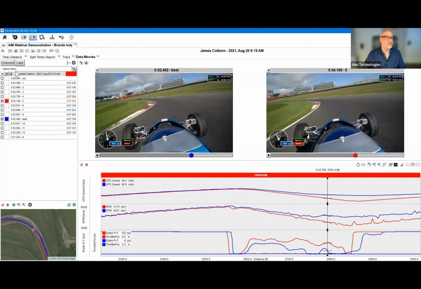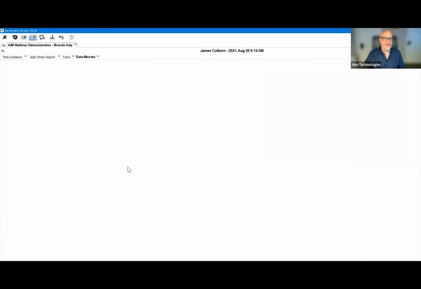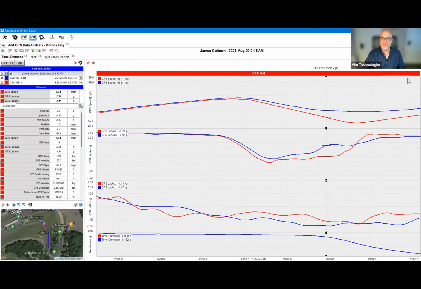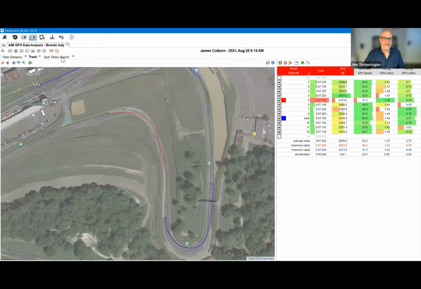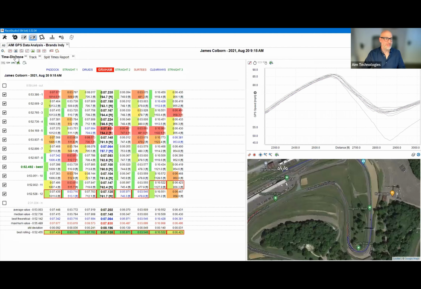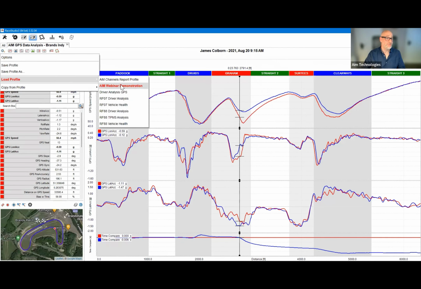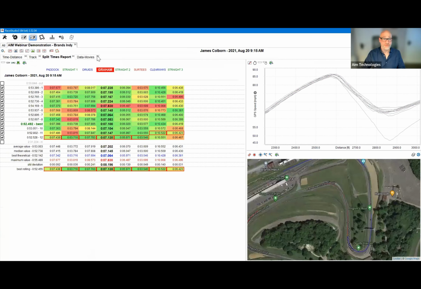And the best thing that you can do, if you ever want to make sure, is click on load profile and put the AIM GPS analysis, that's what we had when we finished off the last webinar that we looked at. It was just GPS signals, and we didn't have anything more than just the track map when we covered that. But because today we've been creating a new one, all I need to do is click on load profile, AIM webinar demonstration, and I'm right back to where I left off.